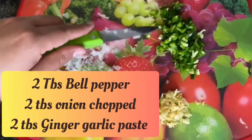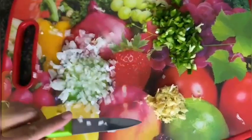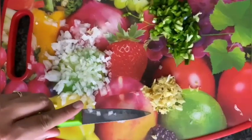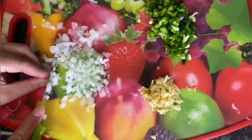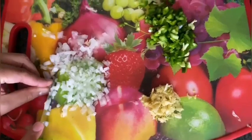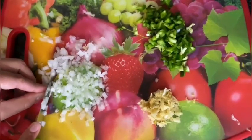Then I've taken about 2 tablespoons of bell pepper chopped, onion chopped, garlic and ginger paste, about 2 tablespoons of that as well. They must all be finely and thinly chopped.